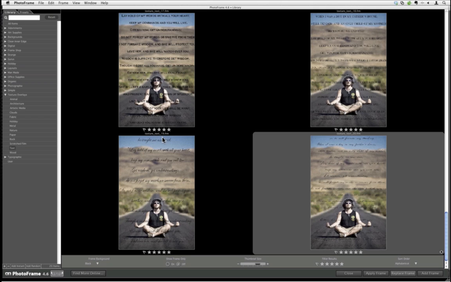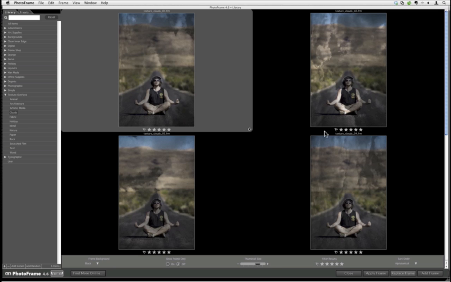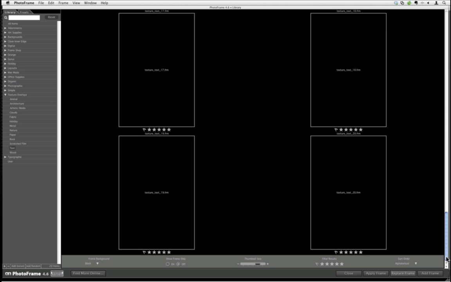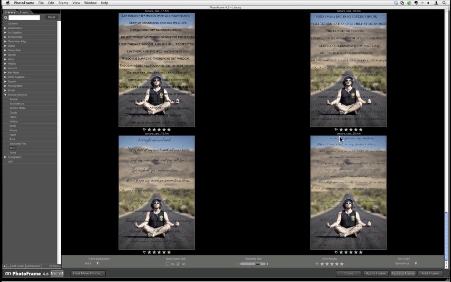It's texture underscore text underscore number dot frm. What we want to do is scroll to, and this can go into any category. You can put it in the clouds if you want, but it makes sense to put it in the text. So if we scroll to the bottom, I take note, it's texture underscore text underscore 20 is the last one.